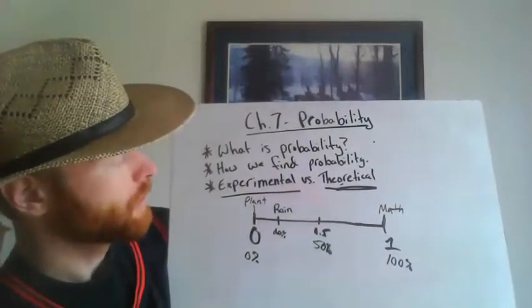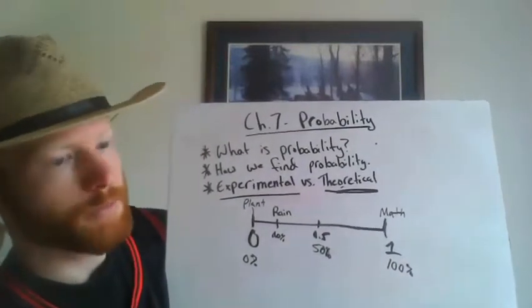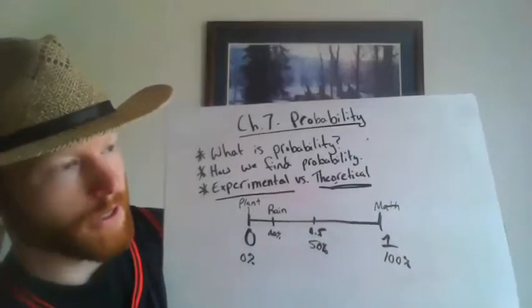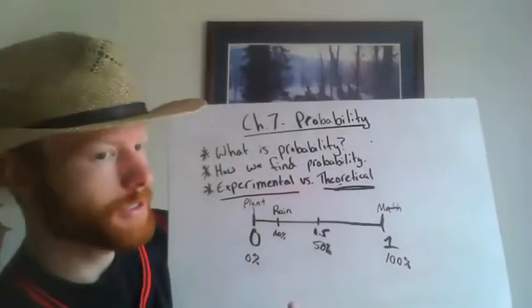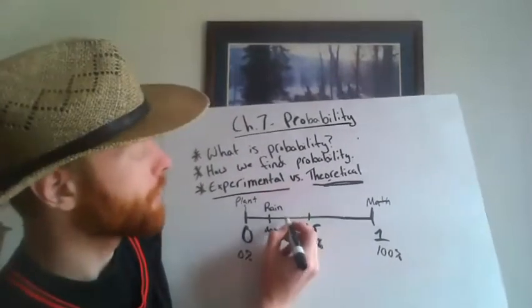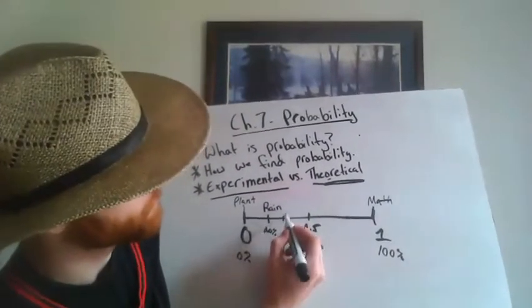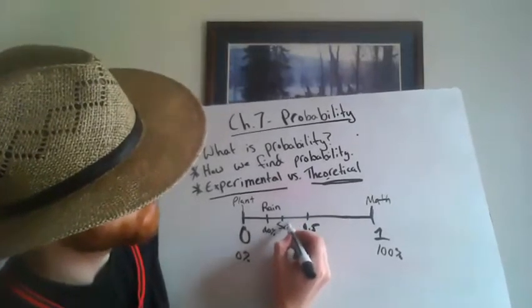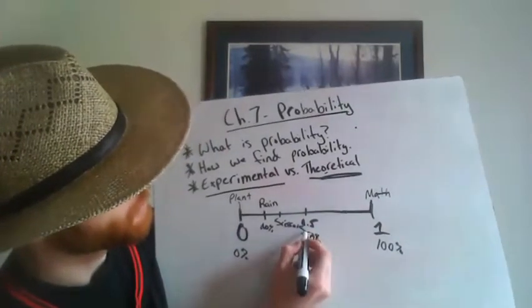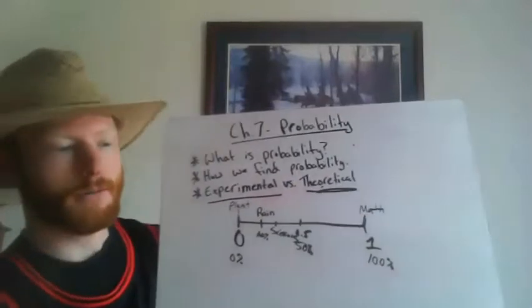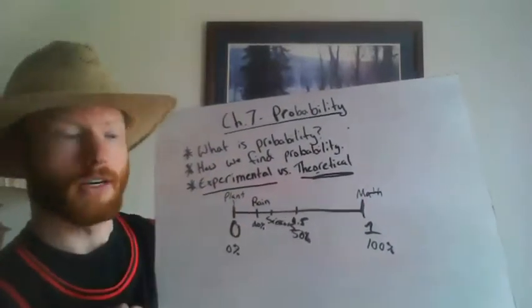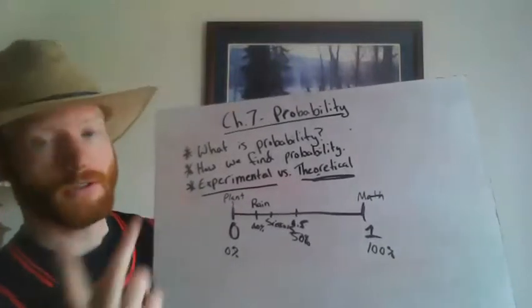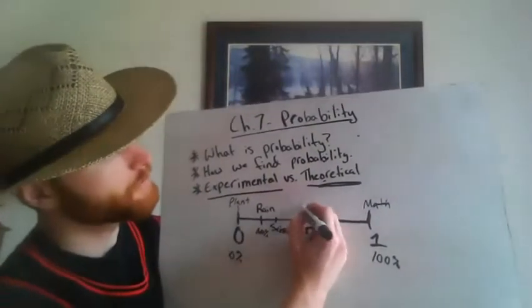So if we're doing rock, paper, scissors, you have 3 different things to choose from: rock, paper, and scissors. So what's the probability you're going to choose scissors? 33%, 1 out of 3. Or if you're flipping coins, what's the probability of you getting tails? Out of heads or tails, 1 out of 2 gives you 50%.